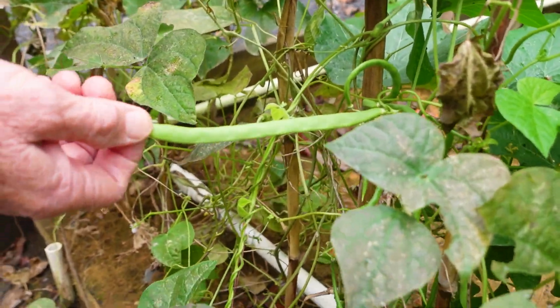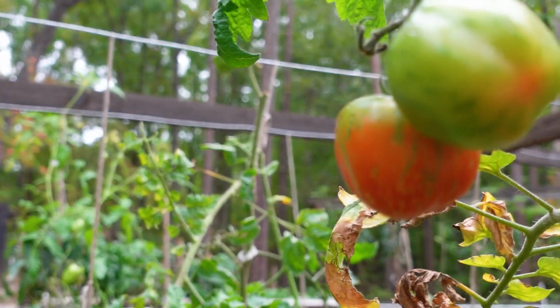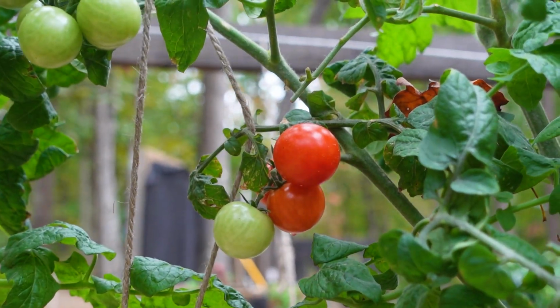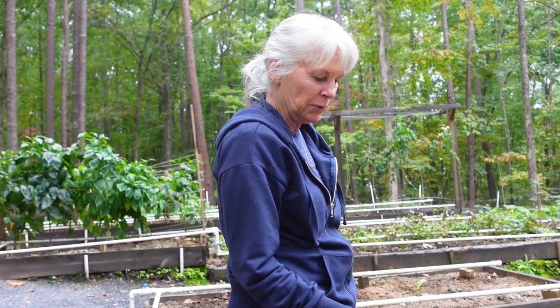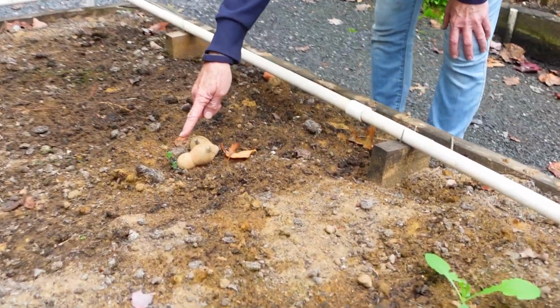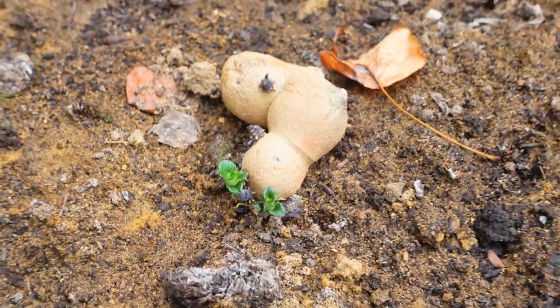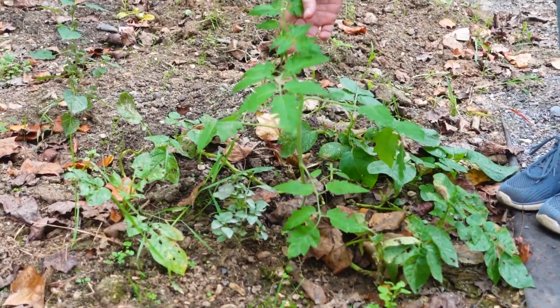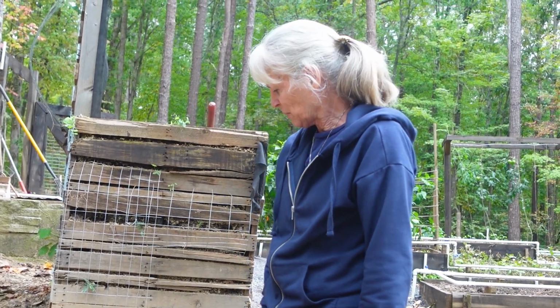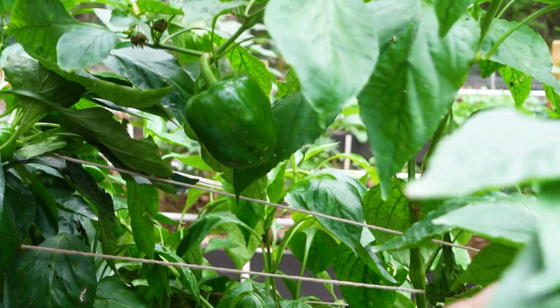I've got some in here I need to pick. I've still got a couple tomatoes coming in. Those are always yummy. And I pulled the sweet potatoes out, but must have missed a couple because more sweet potatoes are coming up. That was one from my first batch, the little funny guy, and I threw it in there, and it's starting to grow, so I just didn't want to mess with it. That's a volunteer tomato plant. That's what our neighbors in North Carolina would call them because they'd come up by themselves. I have lots of green peppers growing everywhere in here, so I'm letting these get a little big, and I'm gonna stuff a bunch of them.